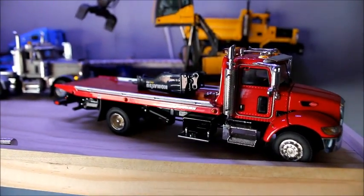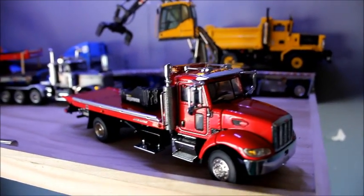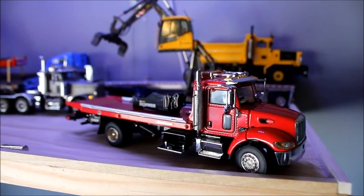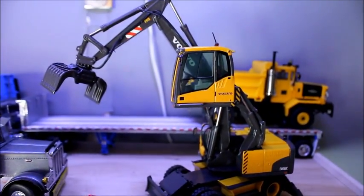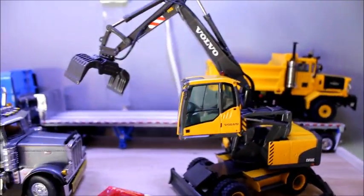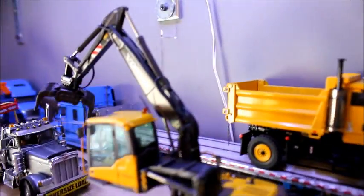I got another one of these in blue, and that's coming Wednesday of this week, and I can't wait to get that because this Pete 335 is one of my favorite models, even though there's not much use for it. Here's the Volvo EW160C, the high-rise, well, not the high-rise, but the material handler. It's a very cool model. I like it a lot.